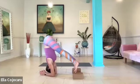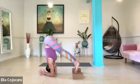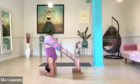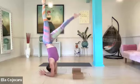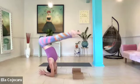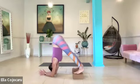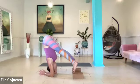And begin to rock back and forth, resisting the head to go on the floor. So I'm stacking each time I'm here. I'm imagining my legs going up, but I first need to understand what's touching the floor. All right? So inhale, exhale. Inhale, resist the floor. Exhale, inhale. Imagine you're doing this.